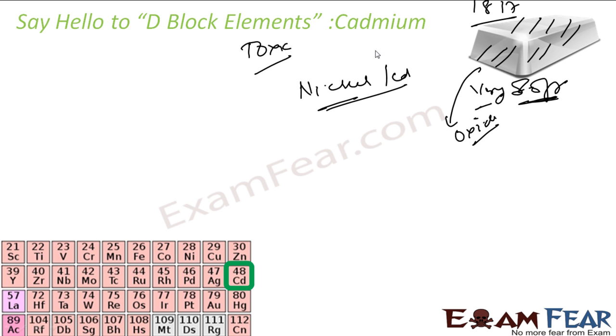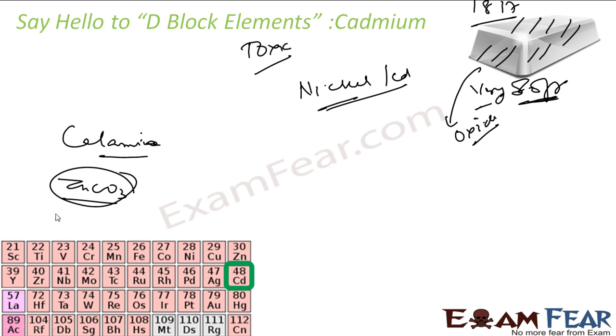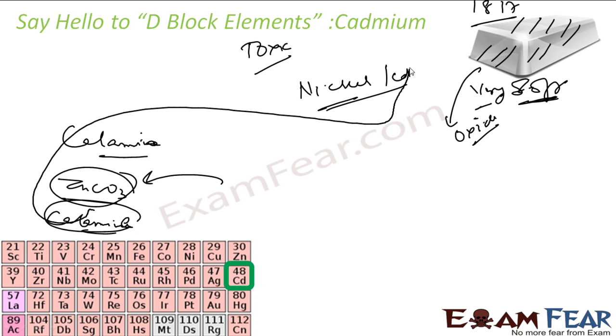Okay, now let's talk about the word origin. See, there is a Greek mythological character, Cadmia actually, a Greek mythological character, and this mythological character actually is not good. Okay, and there is a compound zinc carbonate. This is called calamine from this character. Now, as I told you, cadmium is produced mostly as the byproduct of zinc refining. So most of the cadmium is produced from zinc carbonate. And zinc carbonate is called calamine. And thus this word cadmium came from this calamine.